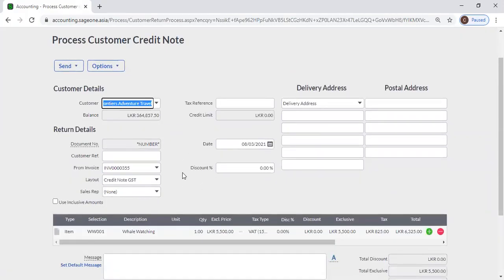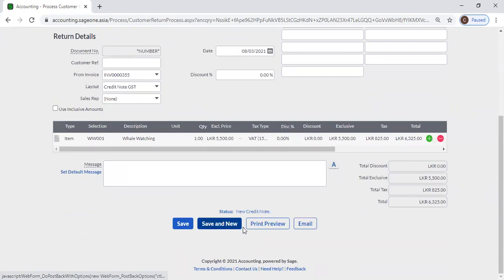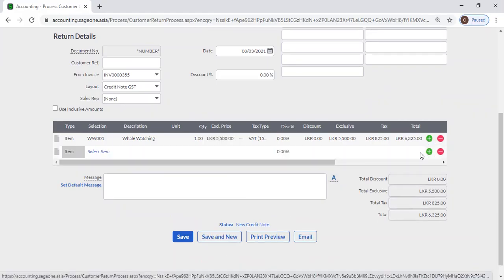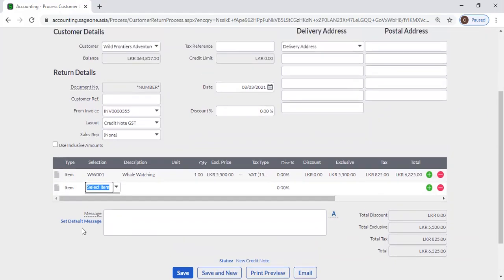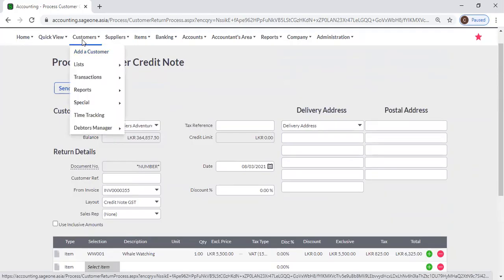Then the system will fill all details, and you can process this credit note. If you want to change this amount, you can change, or if you want to add any lines, you can add, and you can save this credit note. Okay.